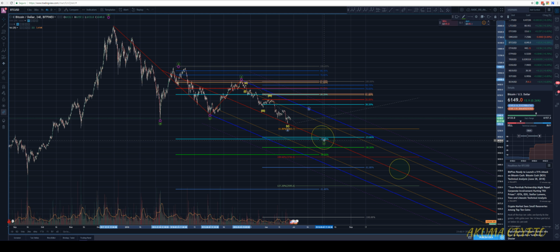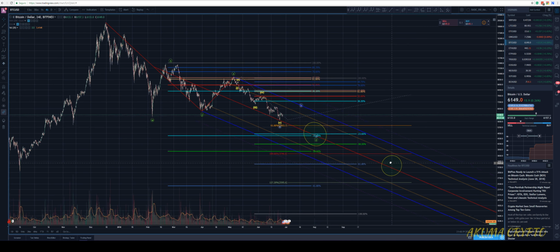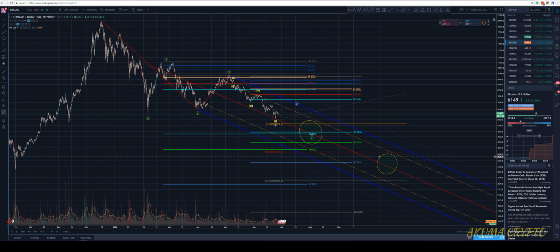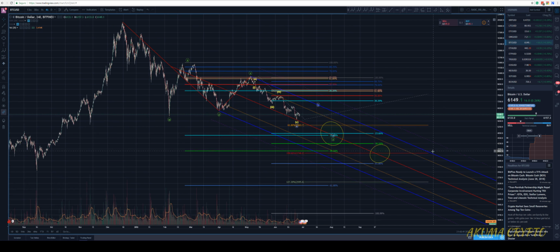Yeah, we need to see it. 3K is possible. 3K is pretty much here as well. It's not that impossible. If we see this is a 3K position. This is a 3K target. Minus 38.20%. Minus 61.80%. So yes, it's a bearish market, guys.